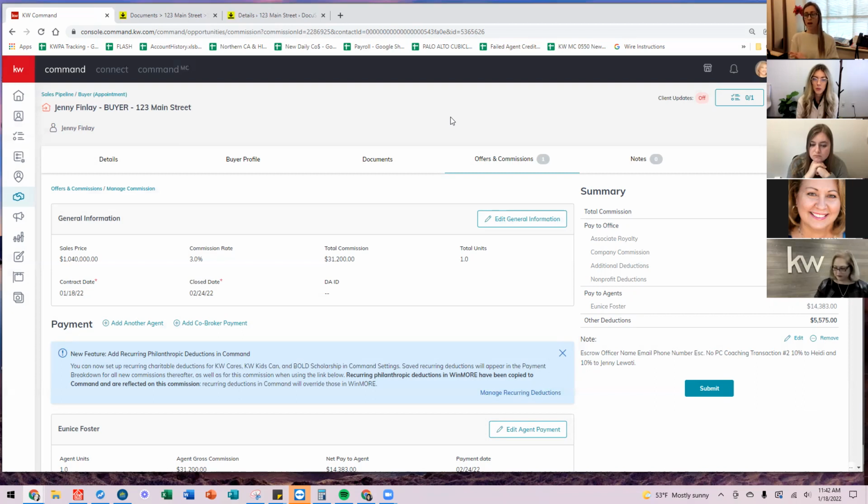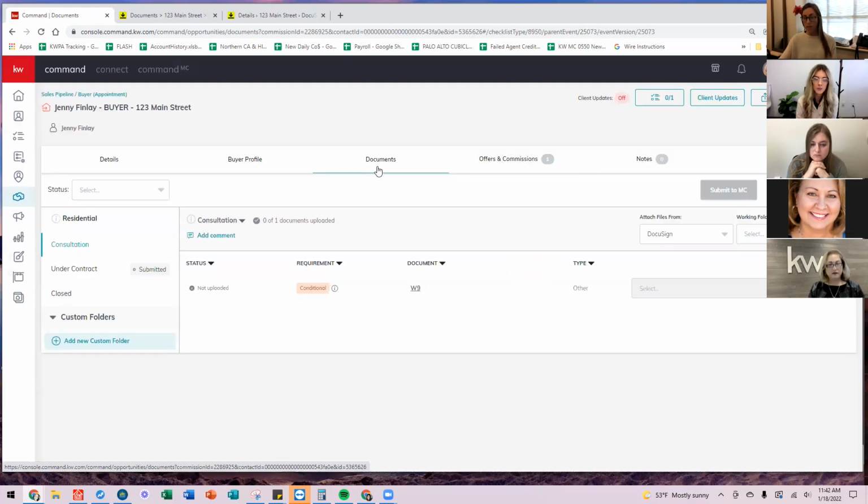In Cupertino, we're still having agents send it to their escrow officers. And then in Palo Alto, we send it on your behalf. So it's really, really important that when you get those from the office, you review them in a very timely manner so that if we have to make any edits or updates for you, we can. So the sooner the better. Okay, so once that's done, you'll receive the commission demand back. Make sure that gets uploaded.